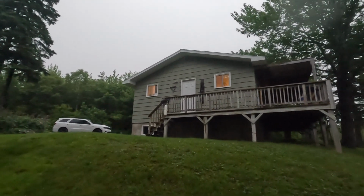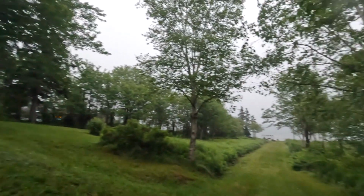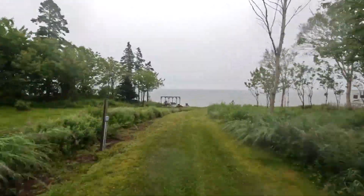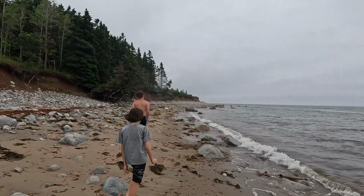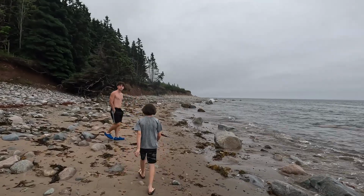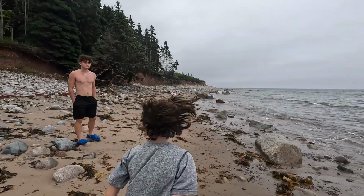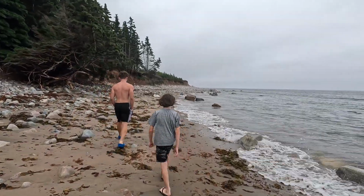The first couple of days of our trip were rainy, and we weren't feeling 100%. Let's take a walk down by the water. So nice. Take a look. Just sitting underneath this awning, but very beautiful landscape here. Walking along the shoreline here. And my name's AJ. There's my boy AJ. Just exploring what our Airbnb has to offer.